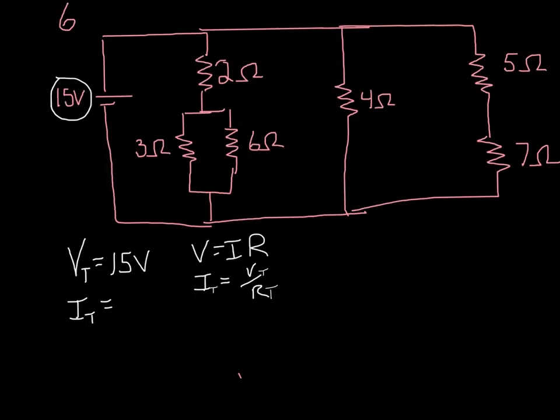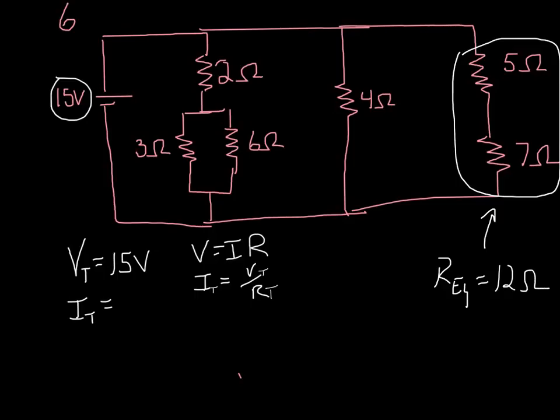So in order to find the total current, we need the total resistance, or as we sometimes call it, the equivalent resistance. Let's start at the far end, and we always look at components that are wired in a similar type of circuit. If we start on the far right, we have these two components right here, the 5 ohm and the 7 ohm resistors. That's resistors 5 and 6, and they're wired in series. In a series circuit, we simply add the two together. So the equivalent resistance of these two is going to be 12 ohms. That means we could replace those two resistors with one 12 ohm resistor, and the properties of the circuit would be exactly the same.